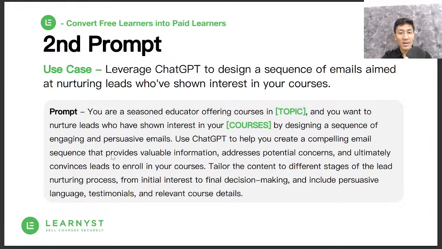So you have to provide valuable information, valuable for the learner, the person to whom you're sending. The second thing it will do is address potential concerns. A lot of your learners will have some kind of doubts before spending any money. You also think 2 or 3 times, right? Maybe it's on a course or maybe it's on a pair of shoes, but you still think.